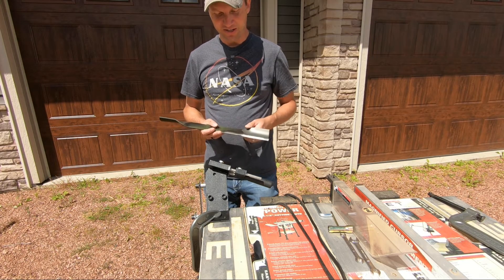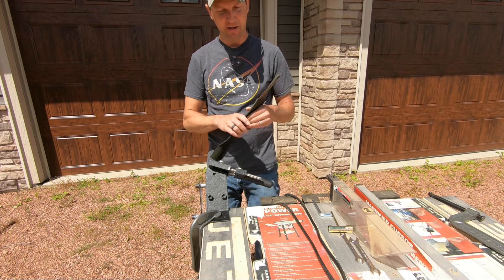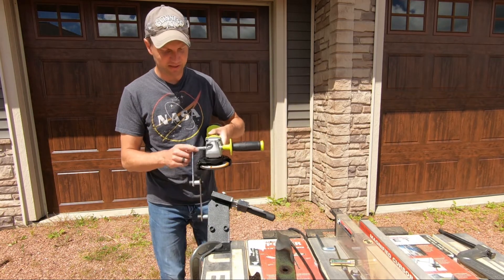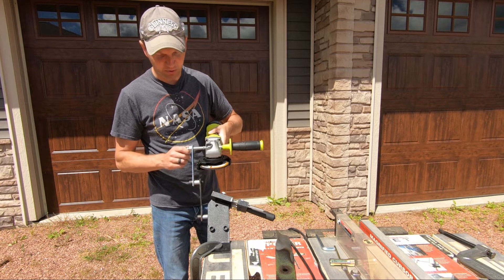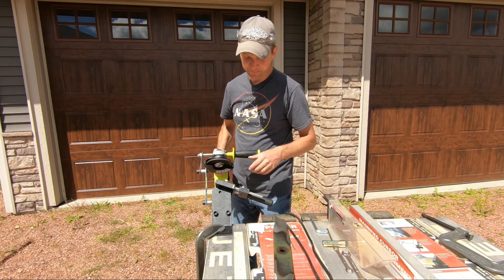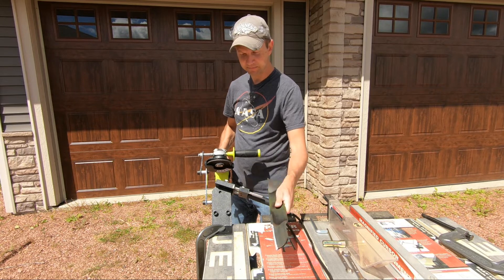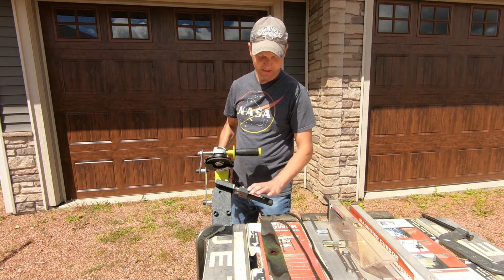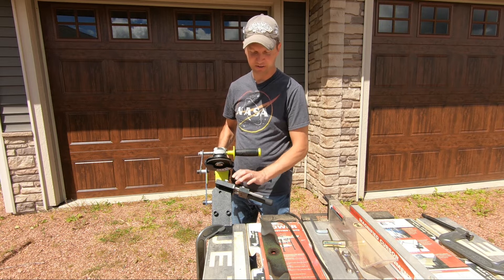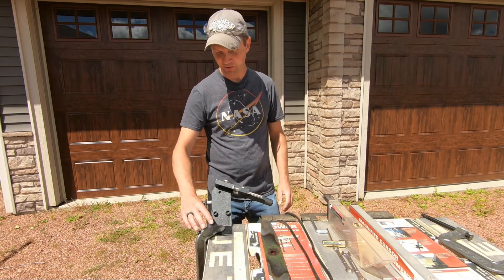So the question is, does this work as good as the All-American? It probably works just as good. The quality is not quite as good, but for under half the price I think it's worth it. One thing worth noting while I was using it — some of these attachment bolts here loosened up a little bit, so I went and re-tightened them down. That's the only issue I really saw. I like the fact that you're able to angle this so you can get the right degree for your blades, and the handle is pretty similar to the All-American — just turn it and you can adjust the tightness and lock in your blades.